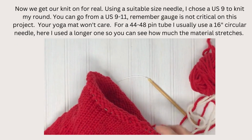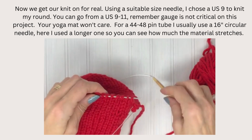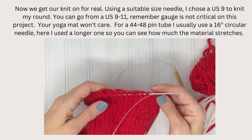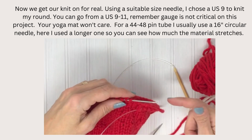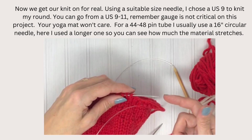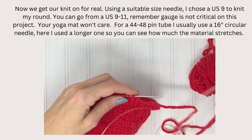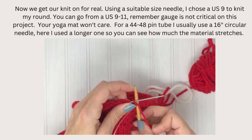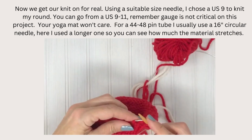Alright, now that the work is all on one needle, it is too small of a needle to truly continue at some semblance of the correct gauge. It doesn't need to be perfect at this point. What we just want to be able to do is to put an eyelet around the edge that we can put a ribbon through. And to do that, I chose to use a US 9. You could probably use a different size. I am just going to knit one round here.